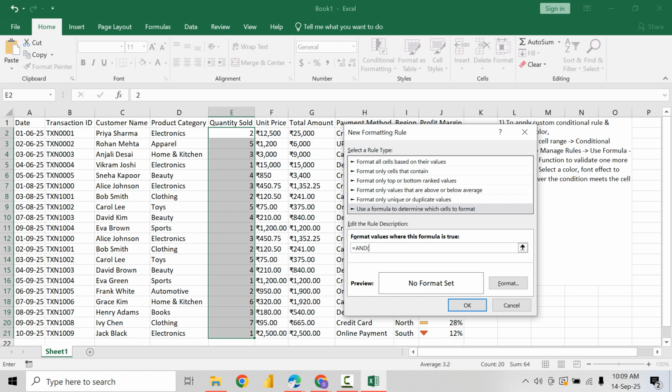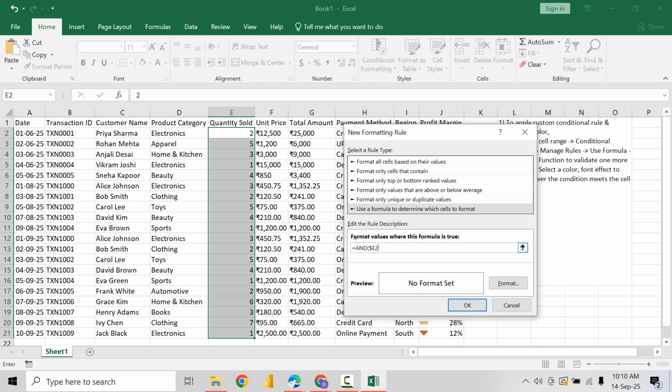Now in the formula I selected the first cell and I also removed the dollar symbol before the row number, because with the autofill feature of Excel, when it proceeds to the next cell, that cell address should become the next row. E2 will become E3, E3 will move to E4, E4 will move to E5, right?